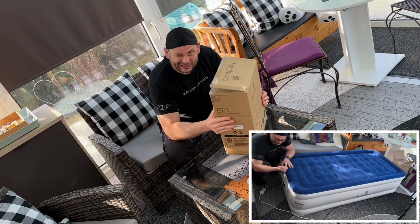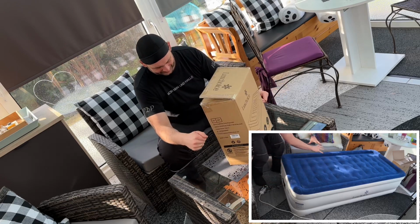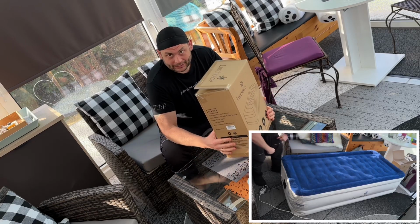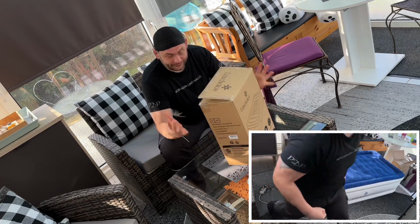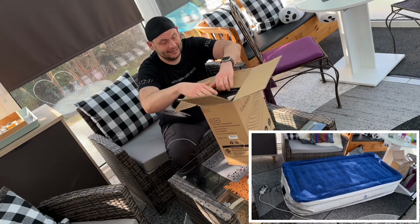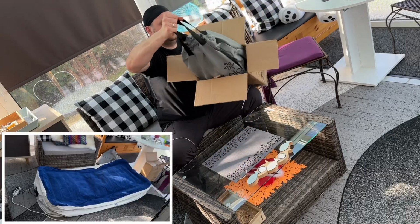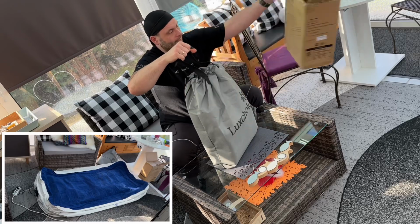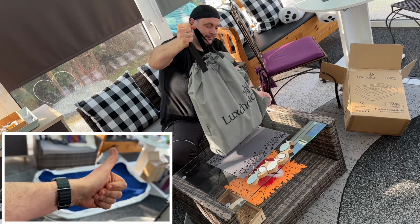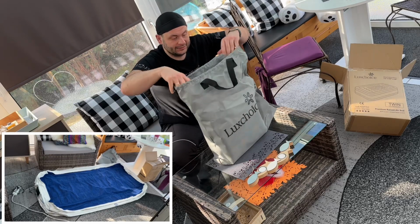We place our bed on a flat surface, free of debris, obstruction, and sharp objects. We spread the bed out so that it can fill easily. We allow the bed to unfold itself, as forcing it may place an unnecessary strain on the bed and the pump. We make sure that the middle valve and the upper cap are closed. We turn the inflate-deflate valve on the built-in pump to the inflate position to inflate the bed. We turn the inflate-deflate valve to the off position once the desired firmness has been achieved. And then you can have a nap, then you can sleep on it, then you can use it.